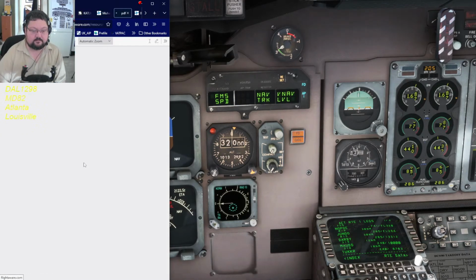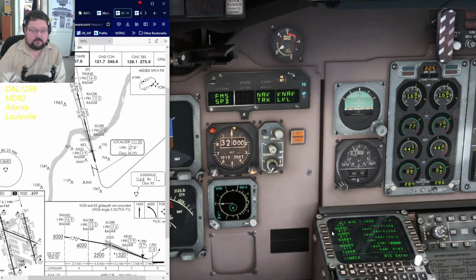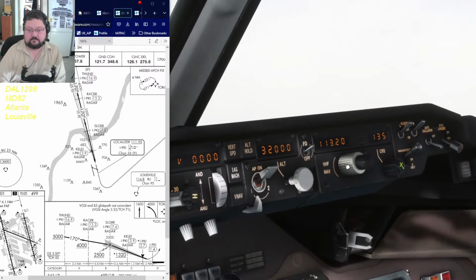November 87 Lima Alpha, descend and maintain flight level 240 at Kokomo. Kokomo at flight level 240, November 87 Lima Alpha, thank you. Indy Center, Phenom November 803 Alpha Whiskey, with you at 10,000, direct. November 803 Alpha Whiskey, Indy Center, climb and maintain flight level 340. 340, 3 Alpha Whiskey.